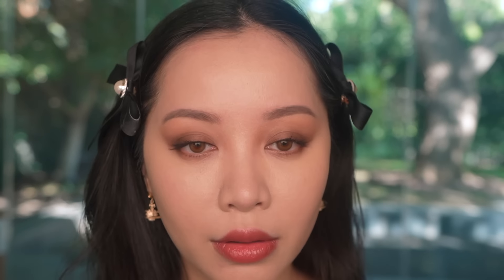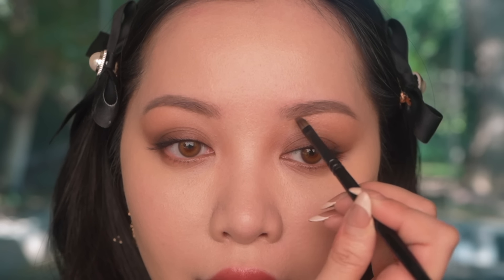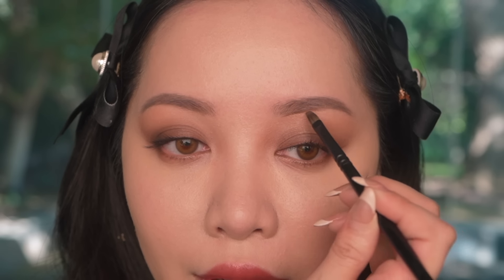Now I'm going to powder my face, focusing where I have the most shine, which is around my nose and cheek area. I'm using a brow pomade to finish the rest of my brows — starting along the lower part to really thicken it. It closes the space between my eyes and brows and just creates the illusion of bigger-looking eyes. What a difference that makes — I didn't really add that much but it just makes such a big difference. About 90% of my brows are just painted on like this.